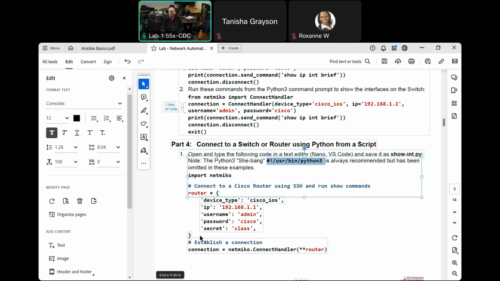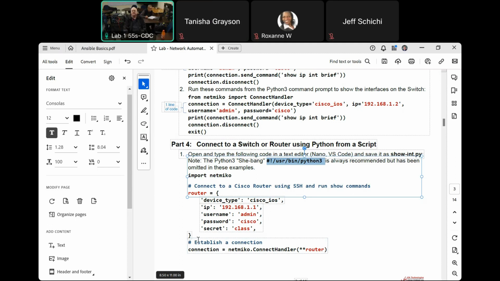And then we're going to make the connection. Where we did this all in one step just a minute ago, now we're doing it basically in two steps. So connection equals netmiko.ConnectHandler. Since I didn't import just ConnectHandler, I have to put netmiko in front of it now. In brackets, I'm going to put two asterisks, and then router, or whatever name you called it at the top here. Whatever name you put here, you have to put that same name here.